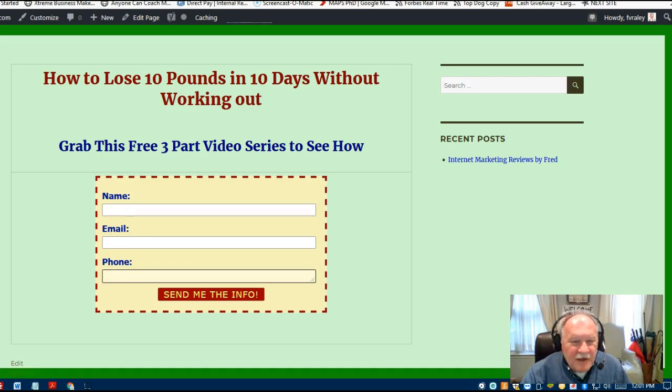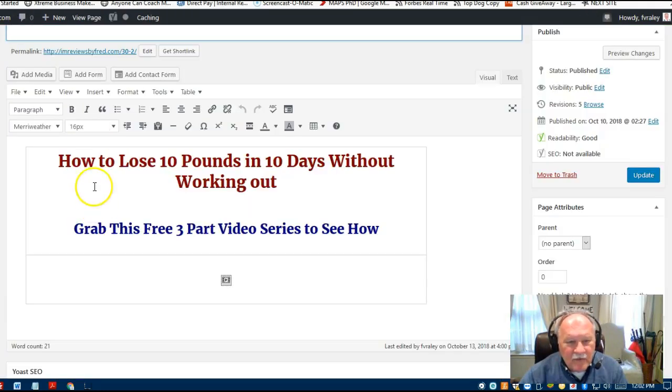See how we changed that in Aweber, and it automatically changed it in the form on our blog. We didn't have to go back into our blog to change it. You could change any of this stuff. You could put an almost completely different form in here if you wanted to change some of those things on the form. Okay, and obviously if you want to change the headline or the subhead, you got to go into the blog itself, change those, and hit update to make it permanent.